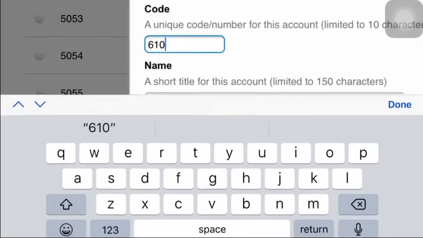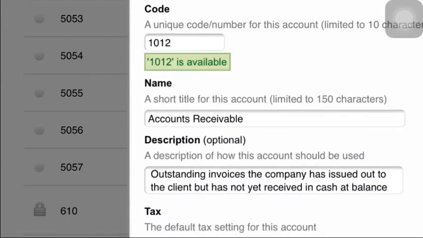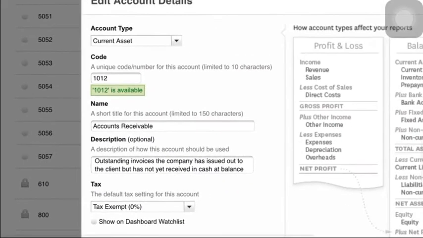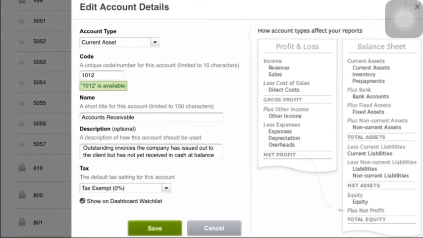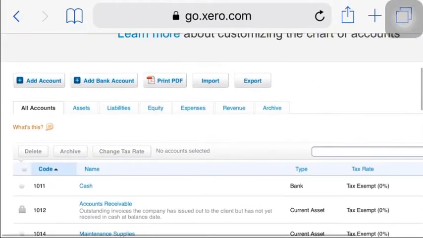Tapos edit tuod nato ang accounts receivable at niya code. Change it into 1012. Then click show on dashboard, then save.